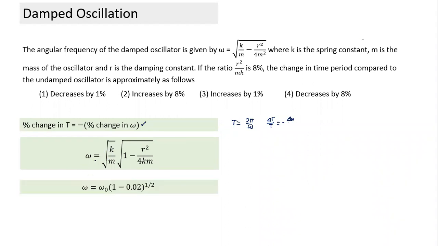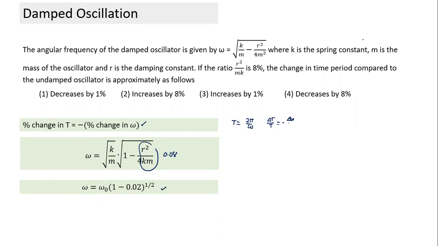So in this equation, omega is equal to omega naught times this term. What is this term here? It is 1 minus this value, which is given. This value, R squared by mk, is equal to 0.08. This whole term is given as 8%, or 0.08. So 0.08 by 0.04 is equal to 0.02 raised to power 1 by 2. In essence, all this information is given here, and it comes to this relationship.